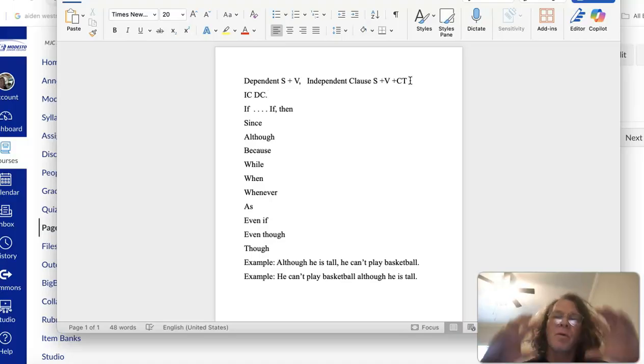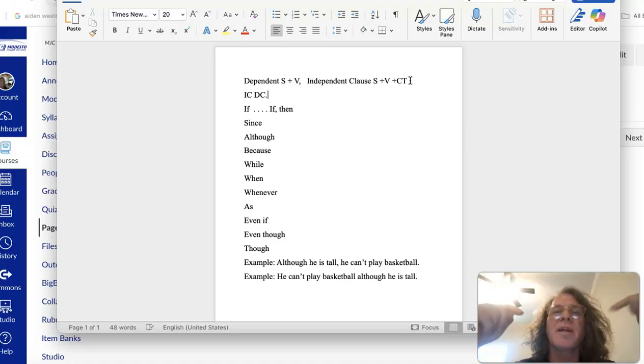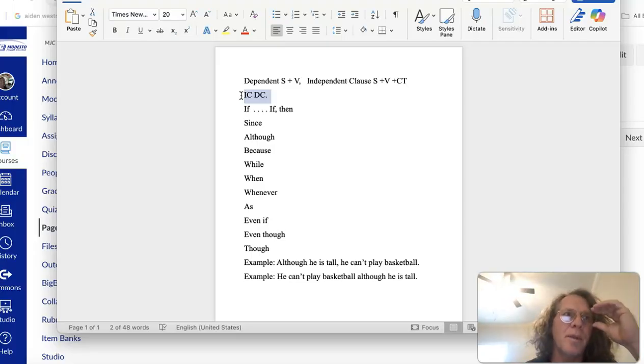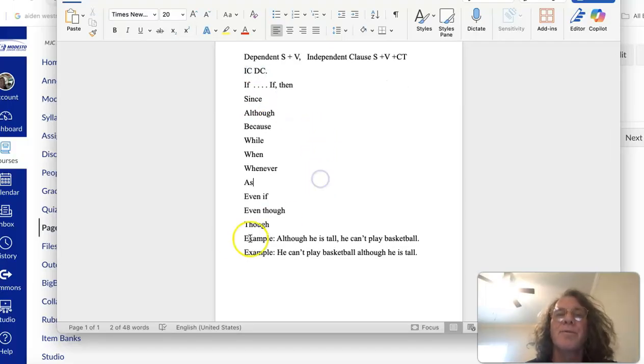Okay? So again, the rule says use a comma after an introductory dependent clause. If a dependent clause comes at the beginning of a sentence, you follow it with a comma and you separate it from the independent clause. But if they're reversed, no comma is necessary. And this is really important. The reason is because, if you use fewer commas, your message is better. You don't want to just keep interrupting yourself and messing up the flow of your own verbiage, especially in argument, because the reader is distracted from the argument itself by all the interruptions. So let's move down to the examples.